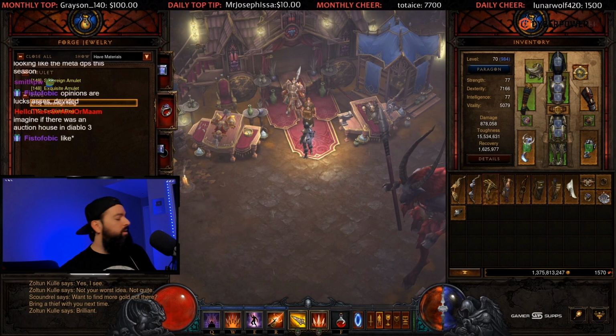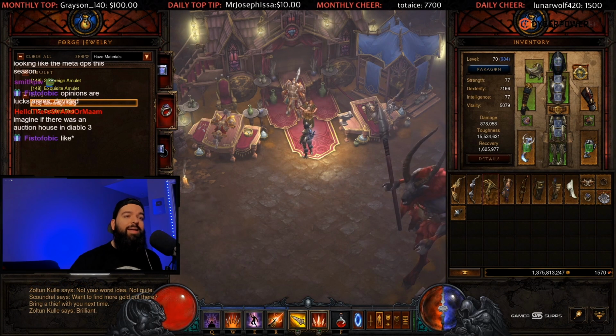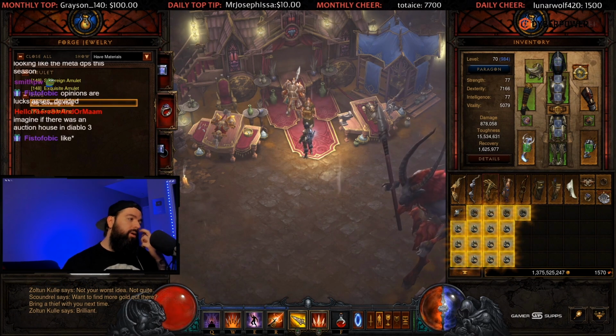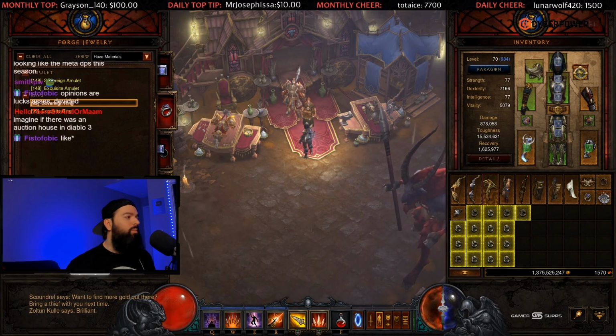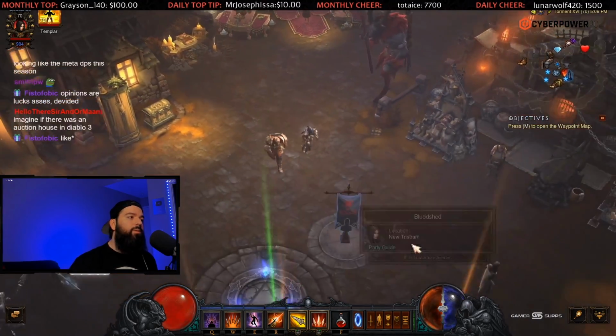So the cube has a lot of ramifications across the board. With focus, Barb gets focus and restraint. I mean, we're just whopping dungeons. Really, really strong. Yeah, Barb will be huge, right?